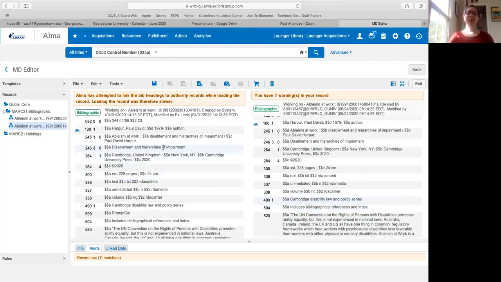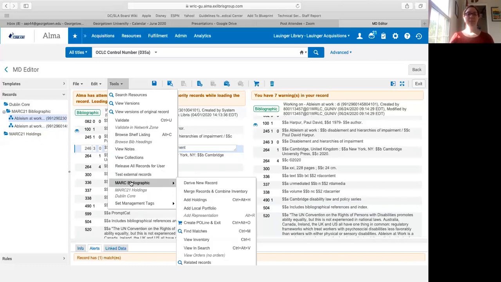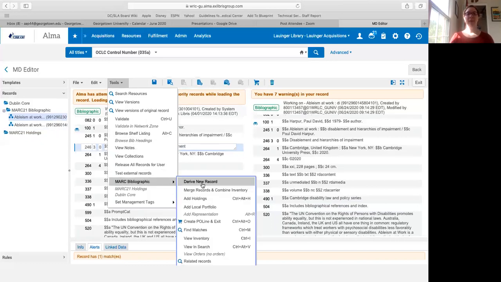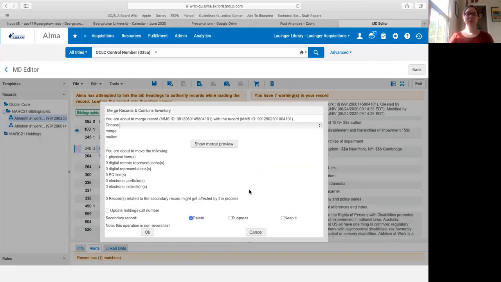So then what we have to do is click into the record on the left, which is the one we want to keep, and then we click on Tools, Mark Bibliographic, and then Merge Records and Combine Inventory. And that will open up the merge editor, which, there we go.